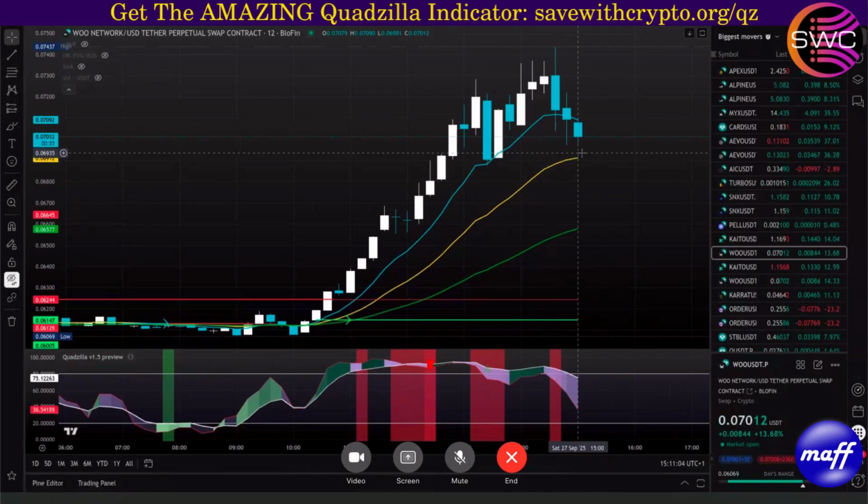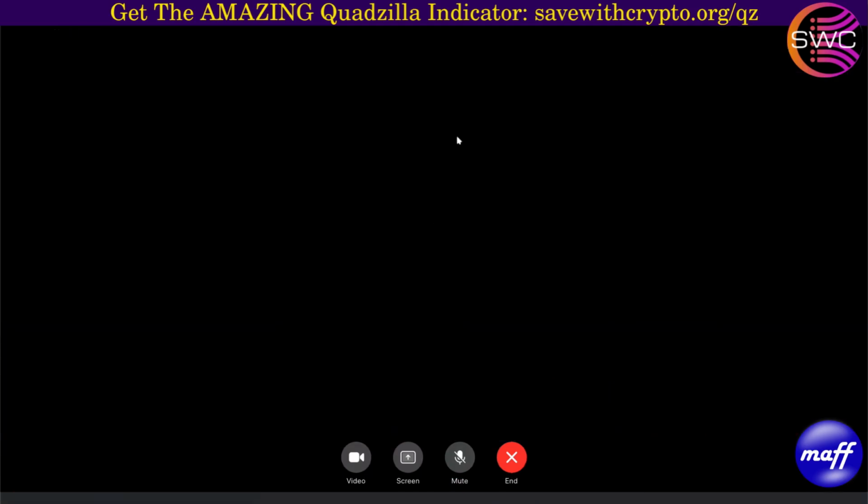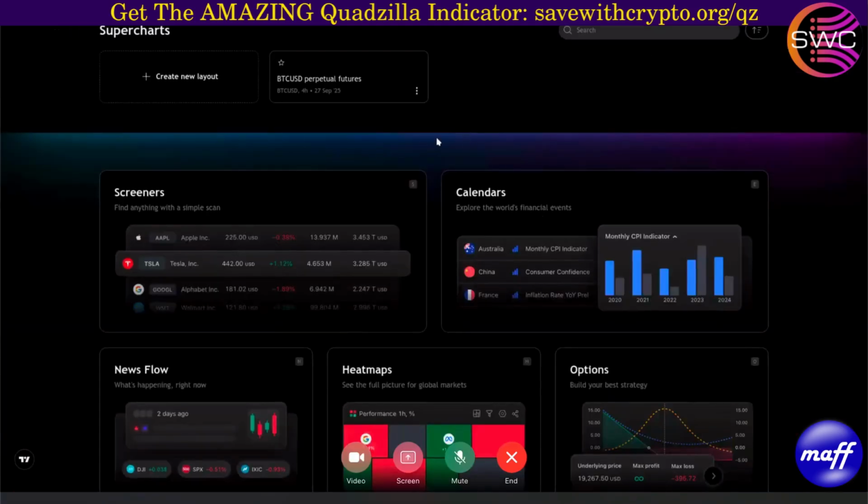To be honest, I'd seen that centralized exchange pairs thing in the screener, and that's pretty cool. I discovered it by accident. I was browsing through TradingView, thinking, I'm paying for this thing, what's it got? What am I not taking advantage of here? So I clicked into that, and it's got all these things.